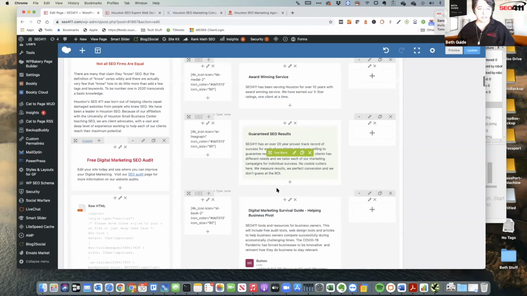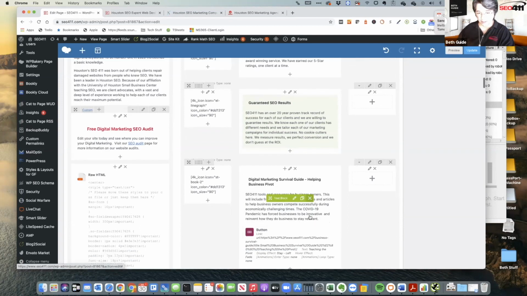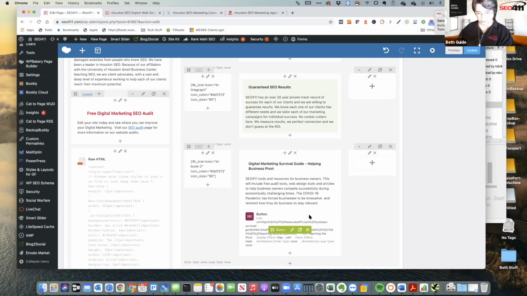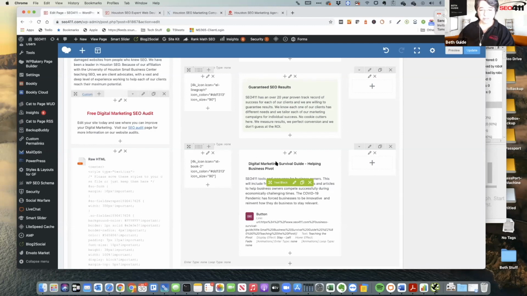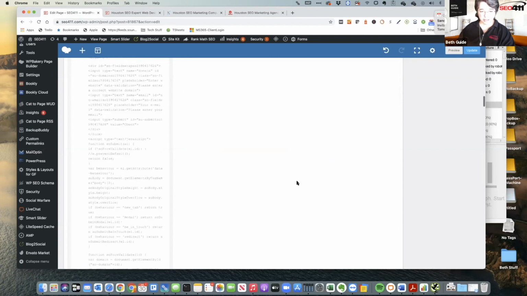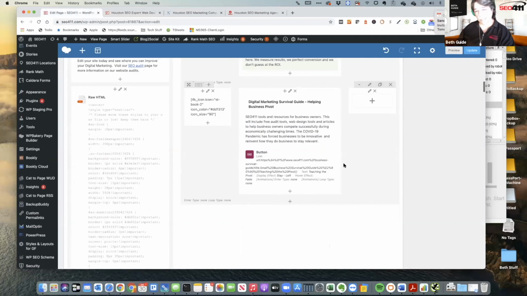So I stuck my SEO here. Let's see what else we got. I may actually take this box off that talks about helping businesses pivot in a pandemic, because that really is not valid as much anymore. I have to decide what I want to do with that. I think I'm going to delete that entire row. I'm not going to do it tonight because I have to respace this row out. But I think I'm going to delete the pandemic stuff. I don't know. I'm kind of ambivalent, because we're national, and in some places the pandemic is one thing, and in other places it is something else. So Google's probably still on the pandemic train. I may leave it. You're going to see that disappear probably within the next month.